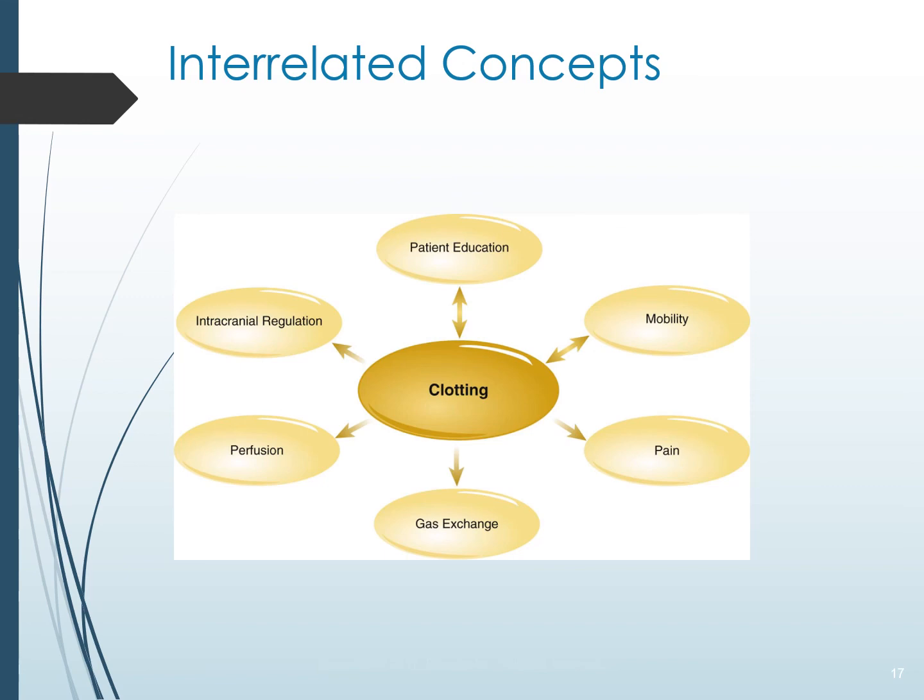Individuals with clotting disorders can experience impaired mobility due to illness or recovery from surgery. This immobility increases the risk for DVT. Treatment for DVT is bed rest, which further impairs mobility. Pain is a common symptom experienced by patients from an arterial thrombus or constriction, impairing perfusion to a lower extremity, as well as by hemorrhage in a joint space. Individuals with venous clots also experience pain.